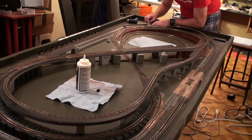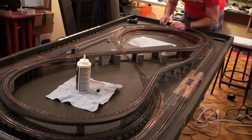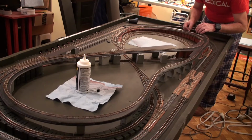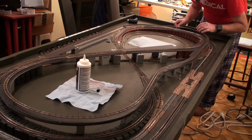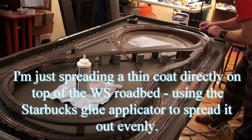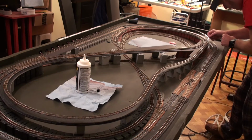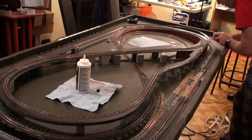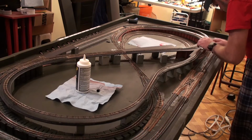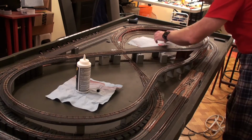Now, being foam tack glue, it will in fact set up pretty quick. But it's not like I need every square millimeter glued down. So I don't know if you can see from that distance how this is going or not. Trying not to dribble any of the foam tack glue onto the layout. That was close. Although this is white at this point, it will dry clear, so.